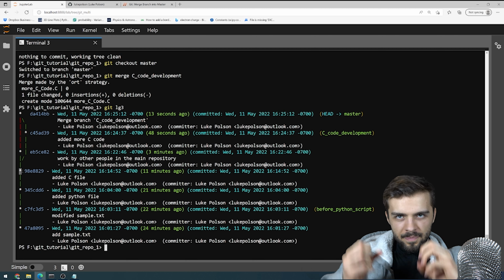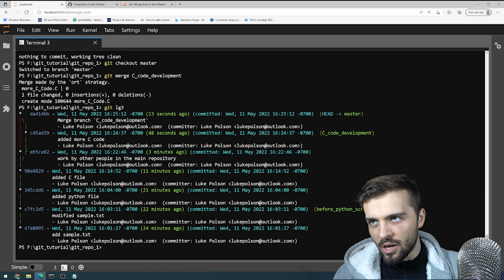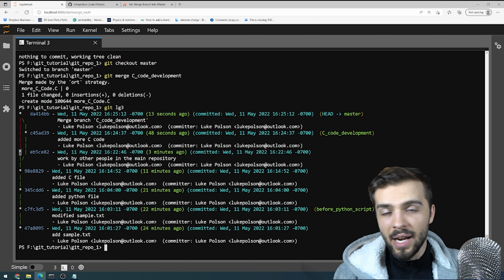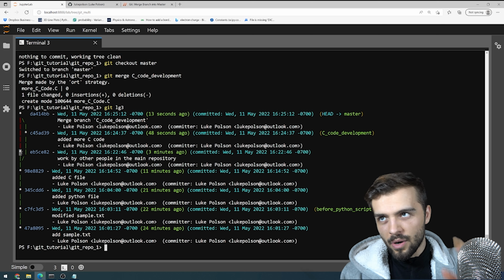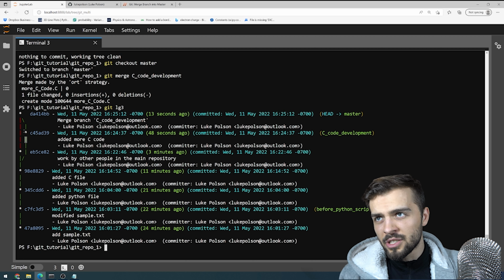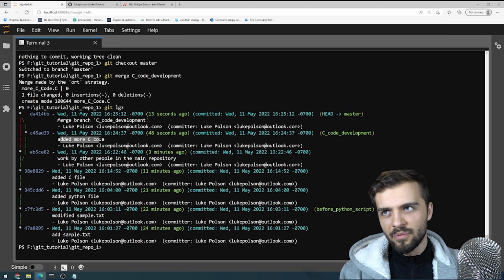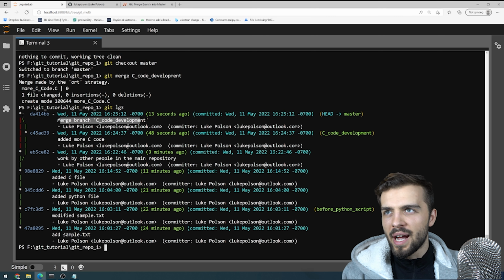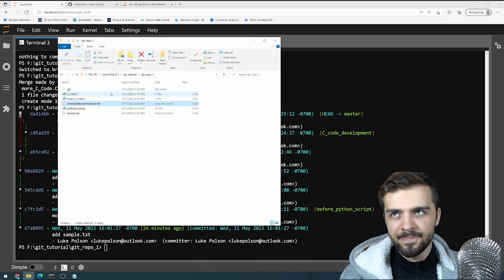So I'm a worker here. I take the code from the master branch. I do some edits on it, and while I'm editing it, during that week of me developing code, someone else changes the master branch somehow. So I'm no longer the same. There's additional stuff in the master branch, whereas I'm working with an older master branch here. Then I make a change and I add more C code. That's where I made that file. But even though I did that, I can then merge this branch back to the master branch. And in the end, I have all the code here.